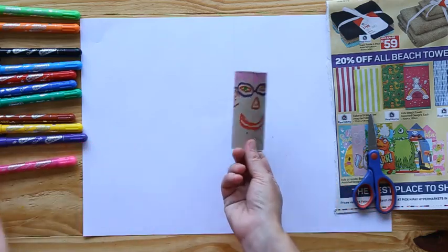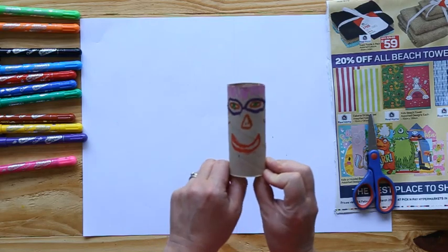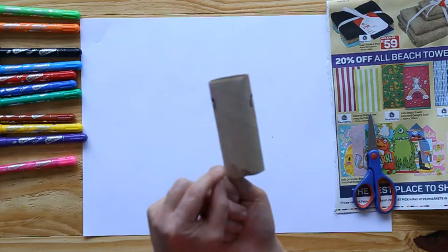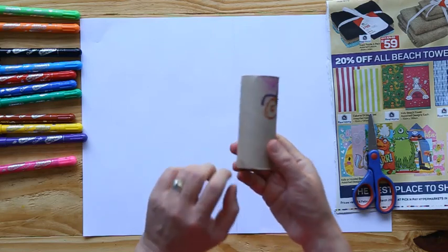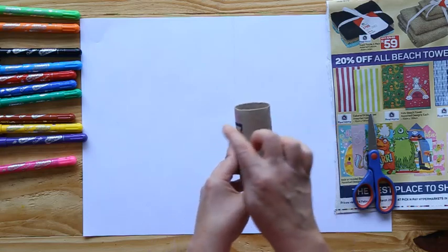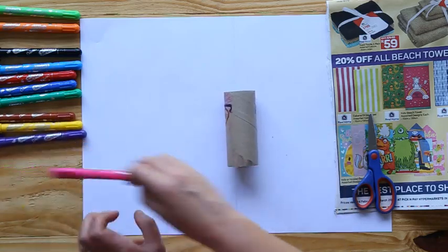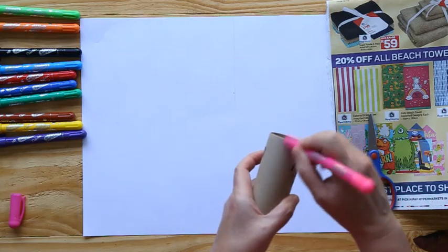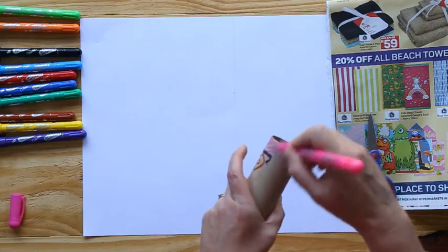What do you think of my toilet roll lady? What is she missing? Can you see that she is missing hair at the back of her head? So I'm going to give her more hair at the back of her head.